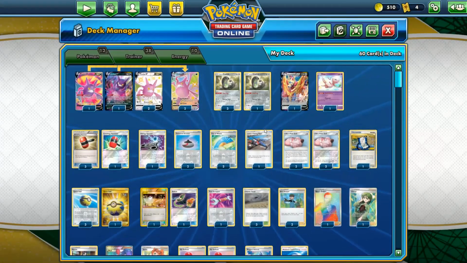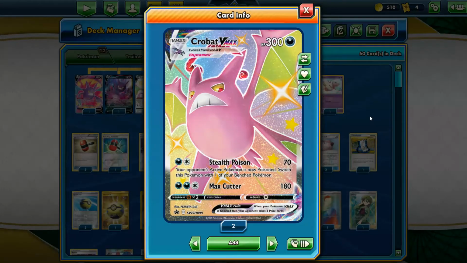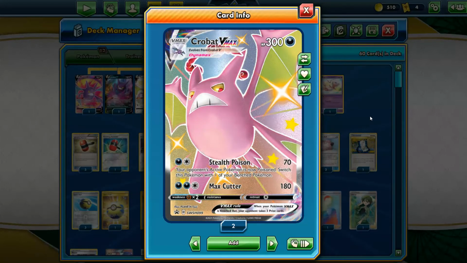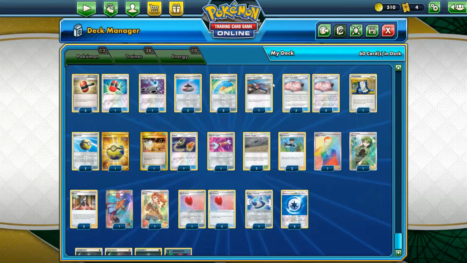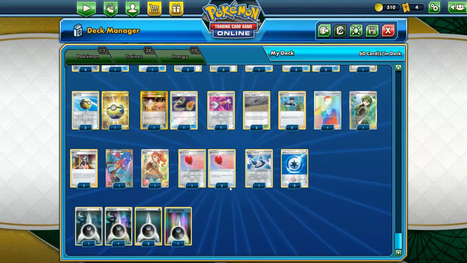Crobat does have a somewhat problematic weakness to fighting. So against Rapid Strike Urshifu, Single Strike Urshifu even, and other fighters, it's going to suck. There's also the Galarian Zapdos, which people need to be wary of, I would say, hitting any fighting weak Pokemon easily for 1 energy. So weakness energy might help a little bit with that. Can't really afford to do more, and there isn't really any other special energy to run in this deck anyway.